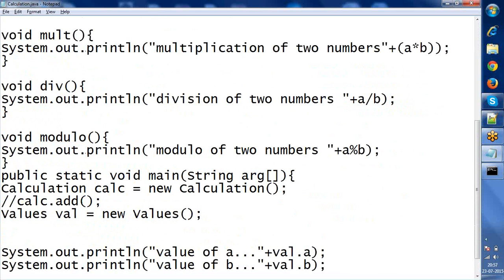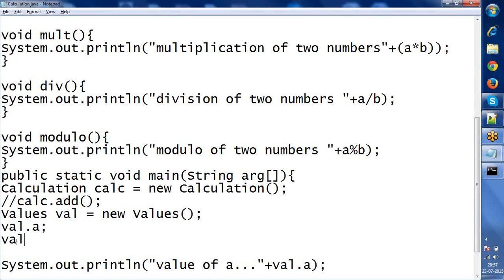So let me fix that first and then we will proceed further. How I am fixing it, you can have a look. Val.A and val.B, these two values I have to define in another variable. The variable name can be A.